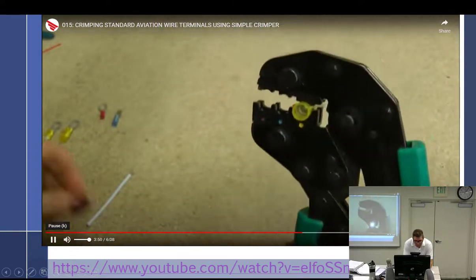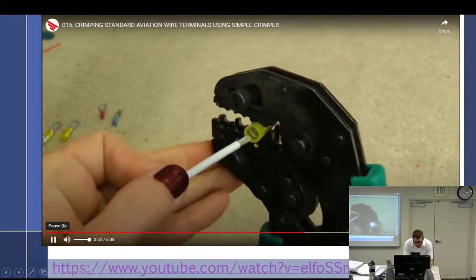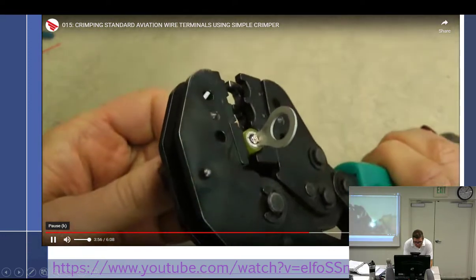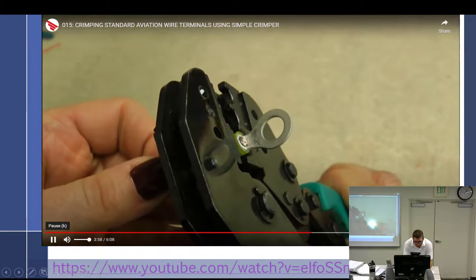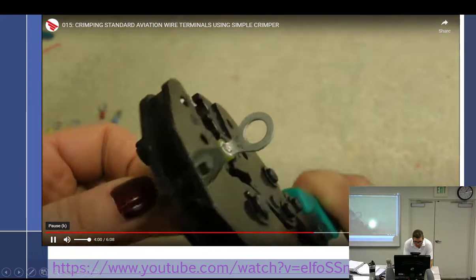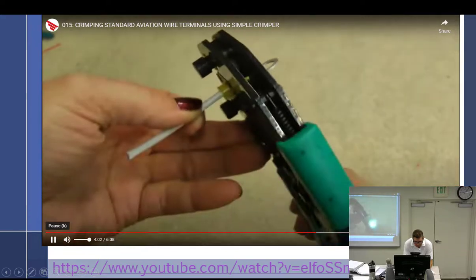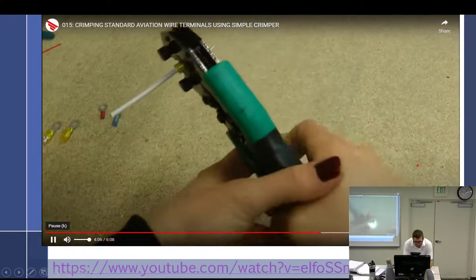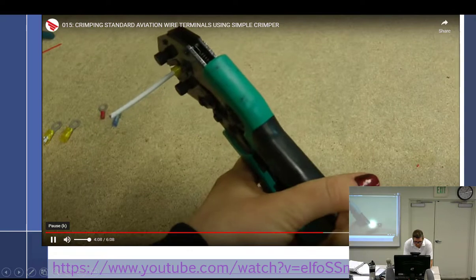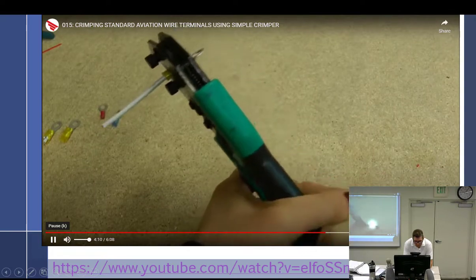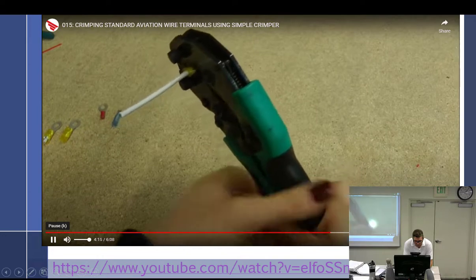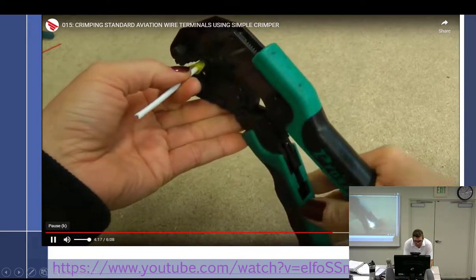Alright, hold that in place while I put the wire in, and you'll see that it is again just sticking out the back side, just enough to see it. And to crimp these larger gauges, I will press it against the table a lot of times, so that's what I'll do here. You can hear it ratcheting as it's getting tighter. And that last ratchet will then release it.